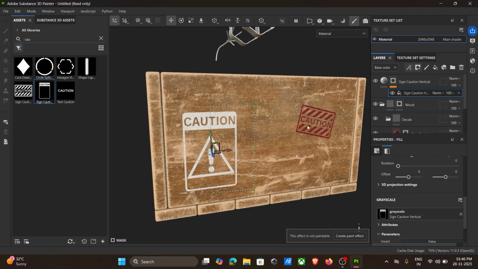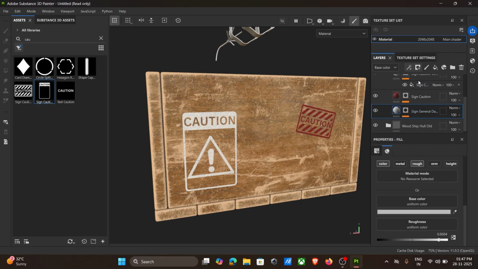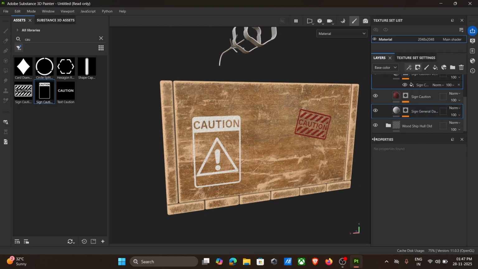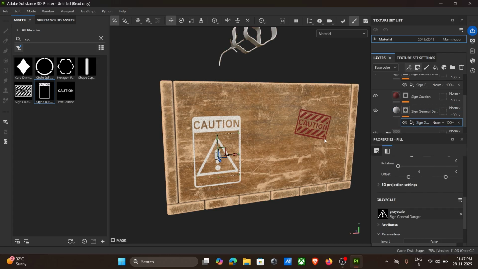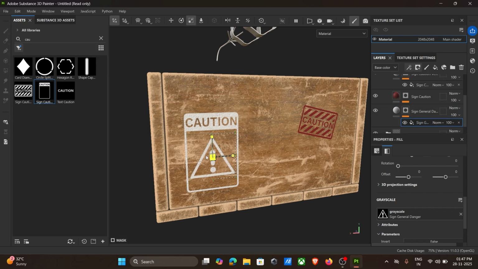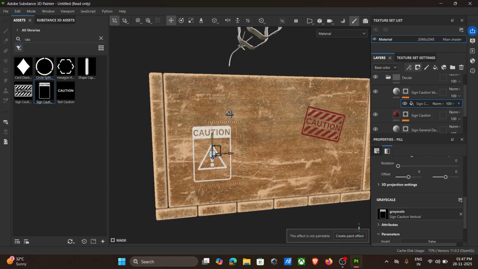Something like this. We'll put this in decals. Let's select both of these and resize it by selecting the sign, scaling it like this, and we will do the same thing for the caution sign over here, something like this.